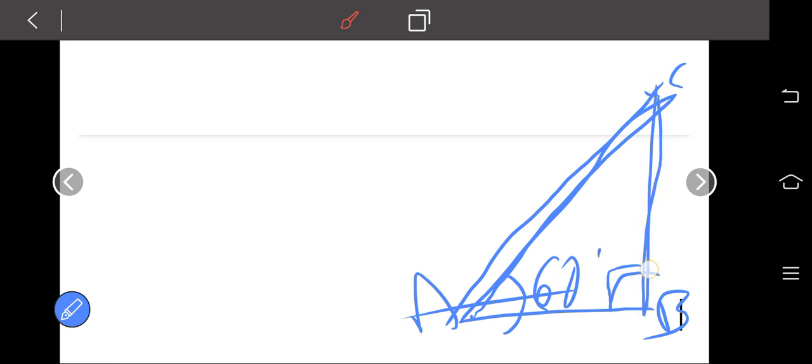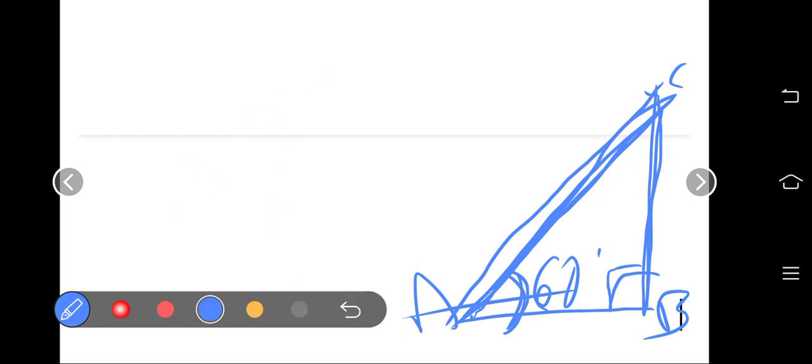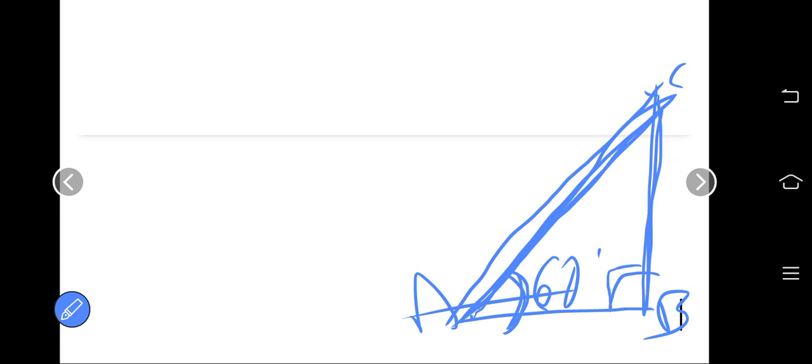They said that a ladder, that means this is a ladder, is placed against a wall. This is a wall, this is a ladder. It is placed forming an angle of 60 degrees. So you understand, right? When you want to climb something, if this is your wall, you place your ladder here and you climb up and you go there. In the same way, it is placed like that, and so it makes 60 degrees with the ground.